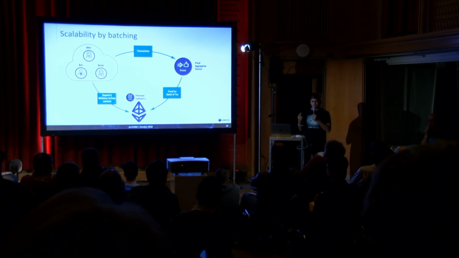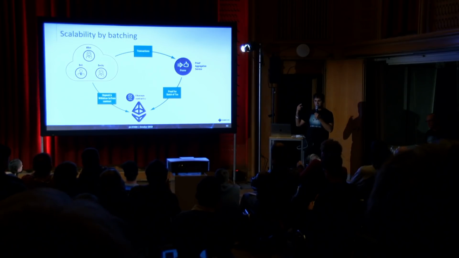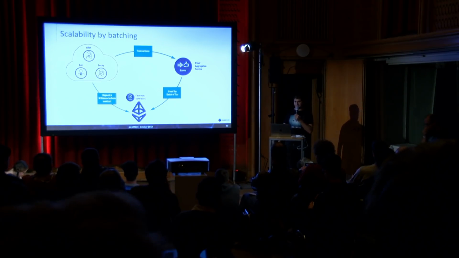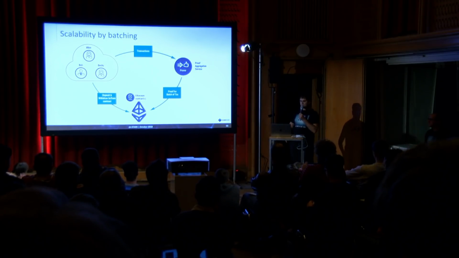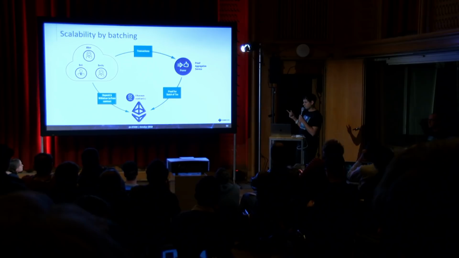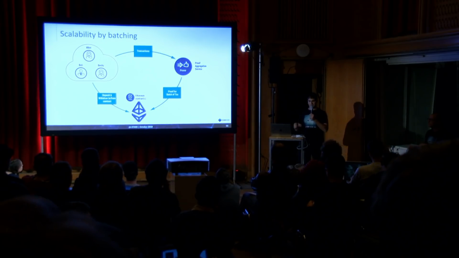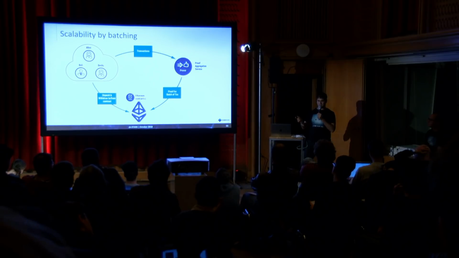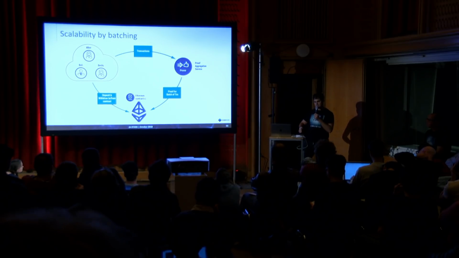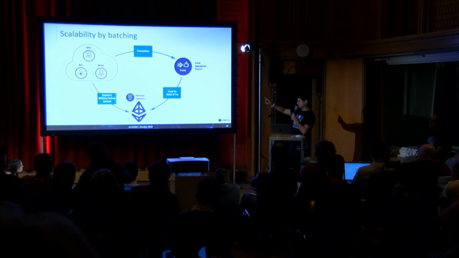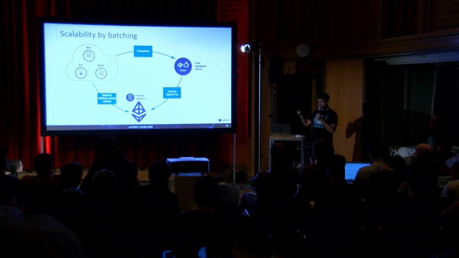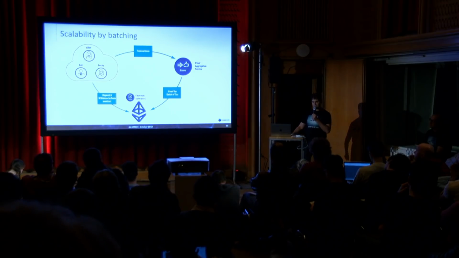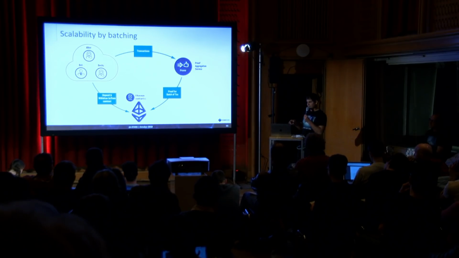And what the Ethereum contract is going to do now, instead of running through the 1,000 transactions and verifying a signature for each one of them, or updating storage for each one of them, is going to verify the proof it got from the prover and update maybe a single state representing the state change. For now, it's still all the users. Notice that all the users of the system can still see everything that happens, because the transactions give them all the information they need to know, and the proof shows that they can trust this information.